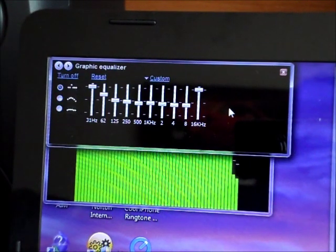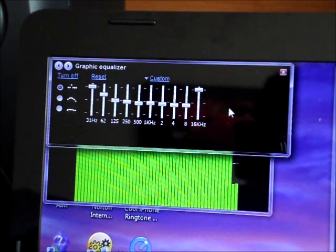Another thing I want to mention is my equalizer settings on my laptop. That's pretty much going to be my music source, since it produces more bass — cleaner bass than my iPod, and I like to use it more. As you can see, that's my equalizer settings for Windows Media Player. I'm going to be playing Yo Gotti featuring Lil Wayne called "Women Lie, Men Lie". I think that song has a nice amount of bass, so I'm going to play that first and see if I play anything else.